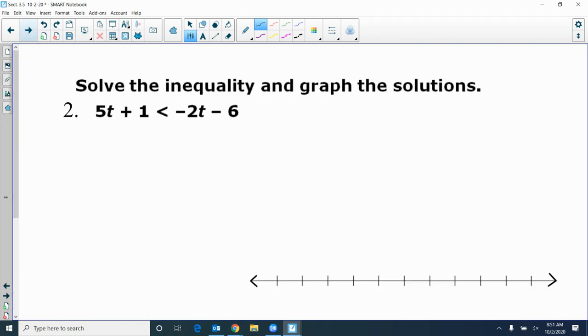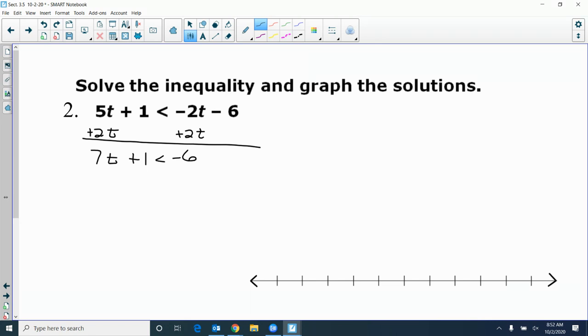All right, number 2 here. 5t plus 1 is less than negative 2t minus 6. All right, take a look before you do your first step. Think through it first. Don't just automatically do something. All right, Evan, as you look at that, what do you think? Plus 2 would be. Good. You want a plus 2t on both sides. 5t plus 2t is 7t plus 1 is less than negative 6. Definitely move that t first. All right, now Rachel, look at that. You know what to do next.